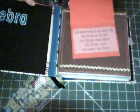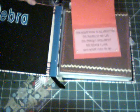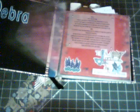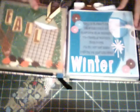You can tell, here's the flaps. I cut the page protector across here and slid it in and glued it down. I like to have a lot of hidden tags, as you can see. But the way the little folders work, I have a blank one here, is you can stick your letters and memorabilia down inside of these folders, and you do your scrapbooking here, and you just slide it down in.